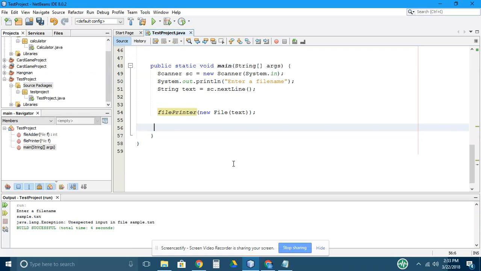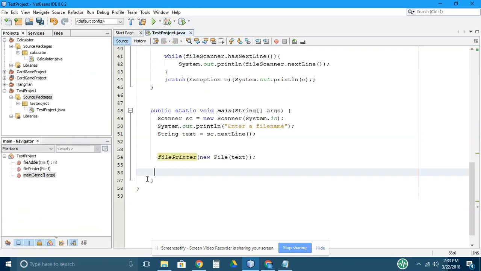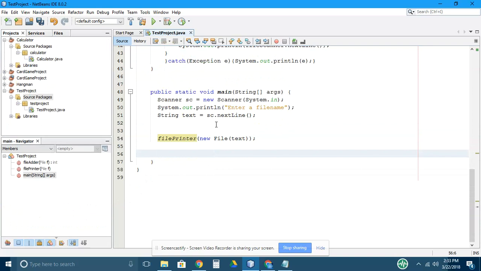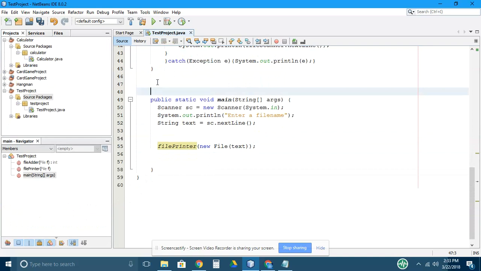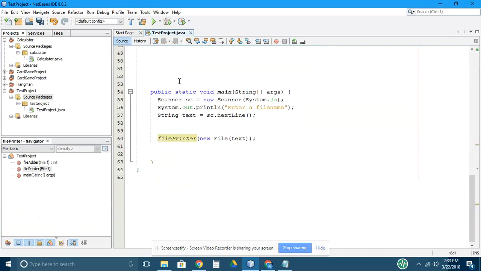Okay, so in this video, we're going to take a little bit of a deeper look at exceptions and what they are and how to use them. If you have not already watched the introduction to exceptions video, I'd encourage you to start there. But what we're going to do in this program is try to take user input, a file saved on the computer, and process it. So the main method is very straightforward.